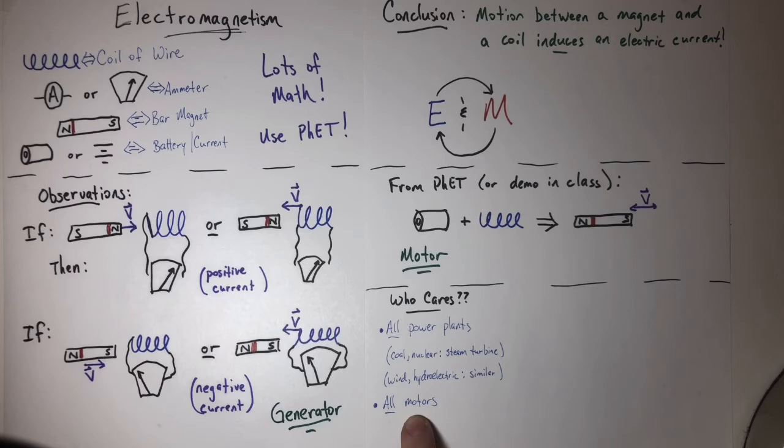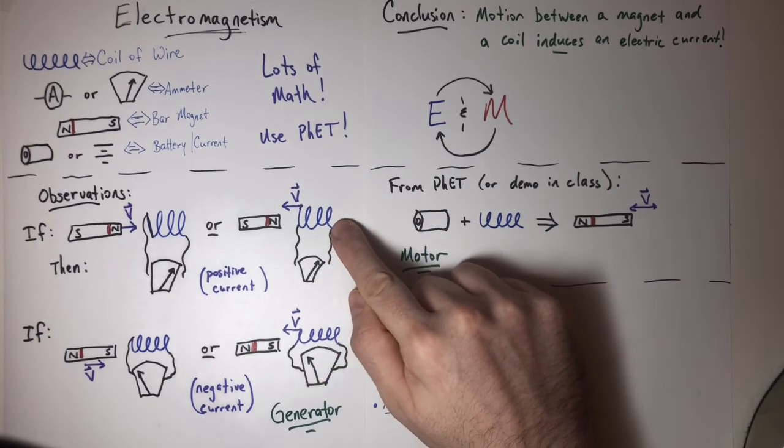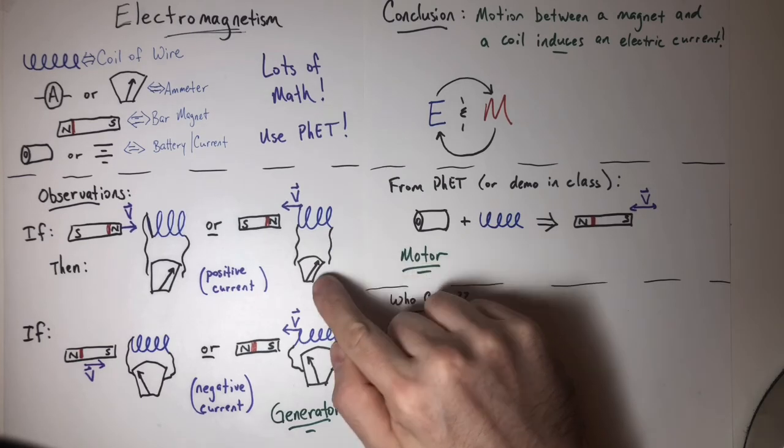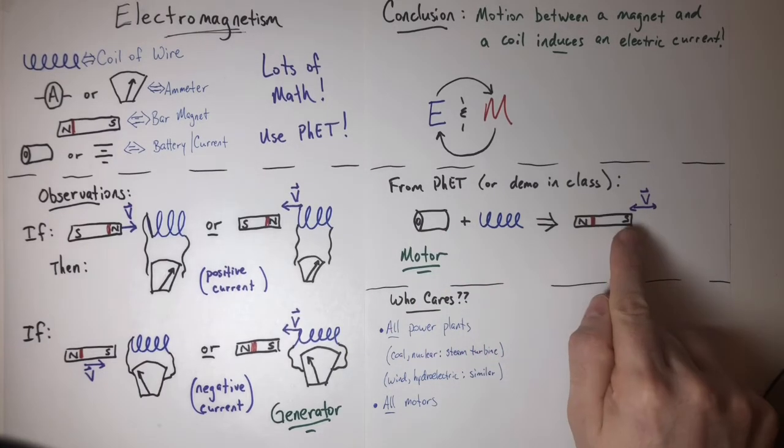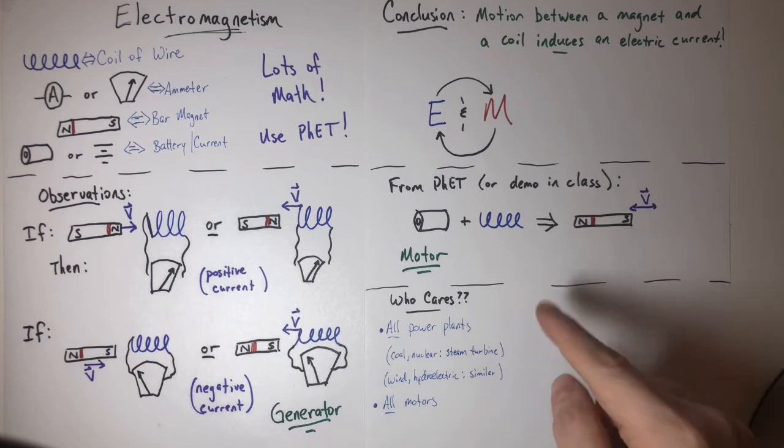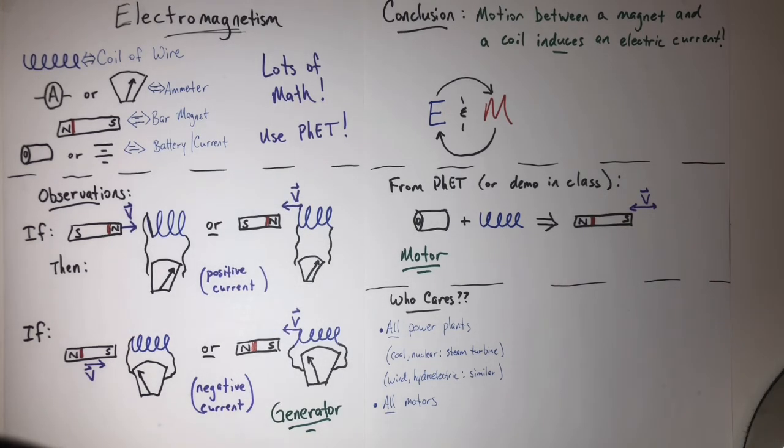In the case of all electric motors, and these show up not just in children's toys, but also in all automobiles, all boats, etc., what you've got going on is you've got a battery connected to a coil. The coil is often called the starter solenoid or just the starter. And when that coil has an electric current running through it, then you can cause motion. In this case, you have a shaft that spins, and that thing connects to the main engine, which starts spinning, and that gets the whole gasoline engine process started.